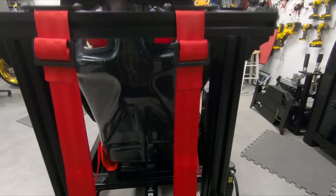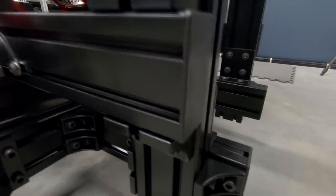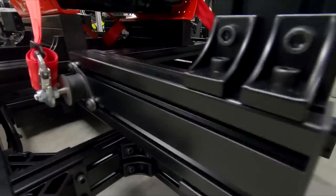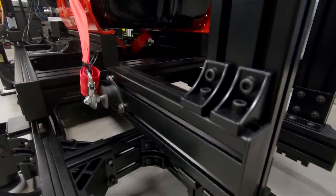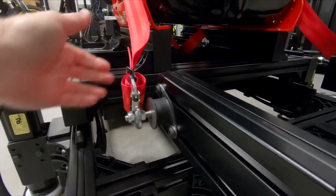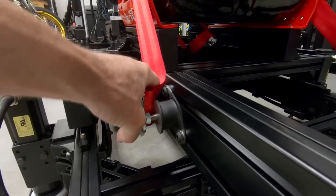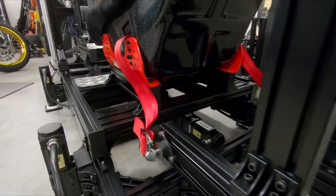The movement at the top of the tower is intentional and purposely designed. Down at the waist belts there's a rubber damper assembly — as the seat pushes forward and tensions the belt, this will actually flex, giving a dampening effect on the waist belt as it tightens. Because we have that inherent flex in the top of the tower, we don't need dampers on the shoulder harness crossbar. There has been a lot of testing to get this balance right.